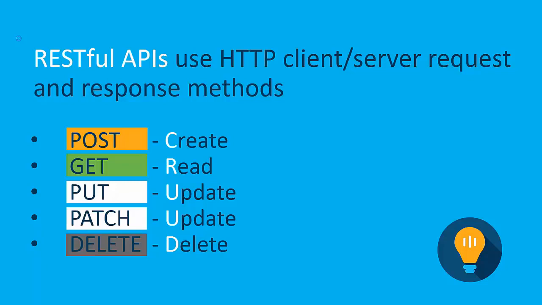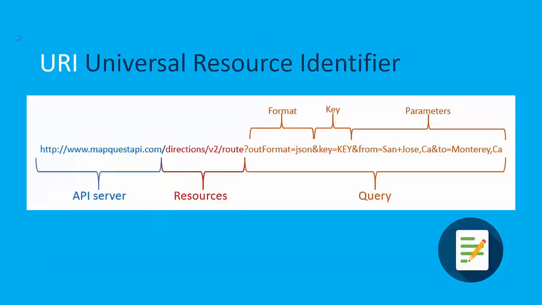The typical methods for HTTP and REST are POST, when you're going to create content onto the web server, GET, when you want to make a request for information from the API or from the web server, PUT, when you're sending data to the server, PATCH, when you're updating information or making a small change, or DELETE, when you're deleting a resource. The POST, GET, PUT, PATCH, and DELETE methods all follow what's called CRUD operations: create, read, update, and delete. Now, REST APIs use universal resource identifiers.